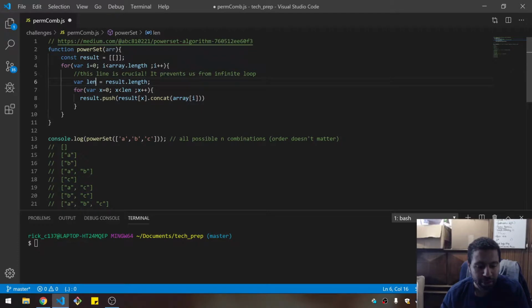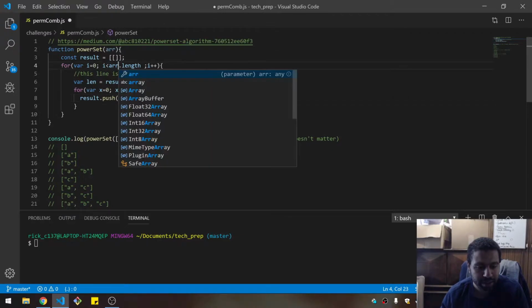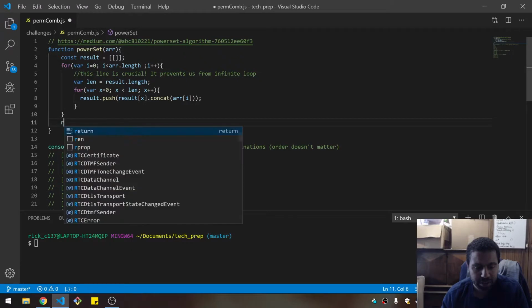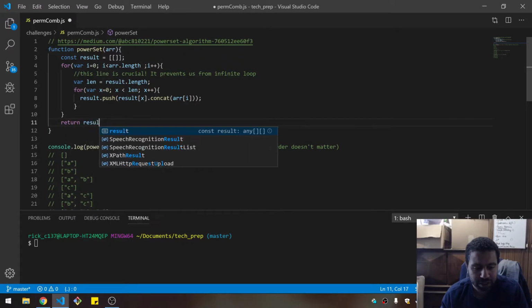Then you push onto your result the result at x, which is the position, and then you concatenate the original array, in this case I call it arr, and that position there. And now you can return results.